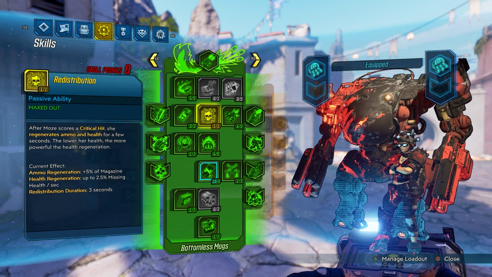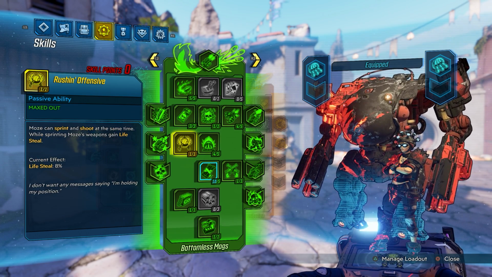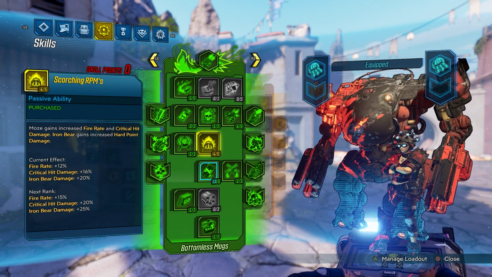All right, 1 point in Redistribution. As you score critical hits, you regenerate ammo and health for a few seconds. The lower your health, the more powerful the health regen. Stoke the Embers increases Moze and Iron Bear's incendiary damage by 30%. Russian Offensive used to not give lifesteal. That was a change that they made a while back, and it makes that skill worth having now. Scorching RPMs. Moze gains increased fire rate, critical hit damage. Iron Bear gains increased hardpoint damage.